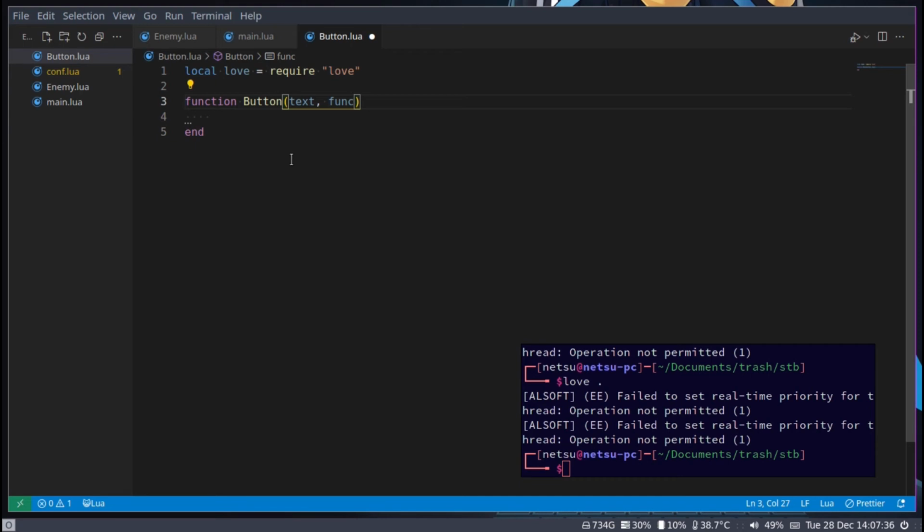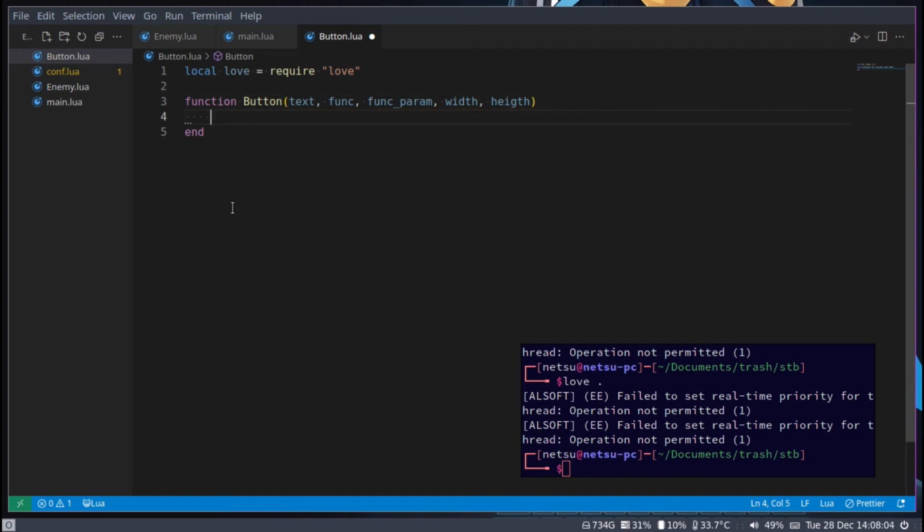This method isn't too great, I don't love it that much, but it does get the job done, and that's what we want at this moment. We also want to be able to pass an optional parameter into the function, so we can include func param. And then we want to include the width and then the height of the button.